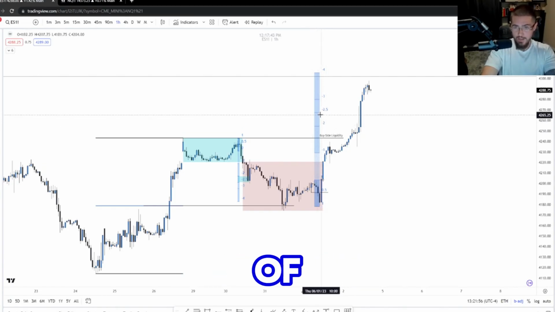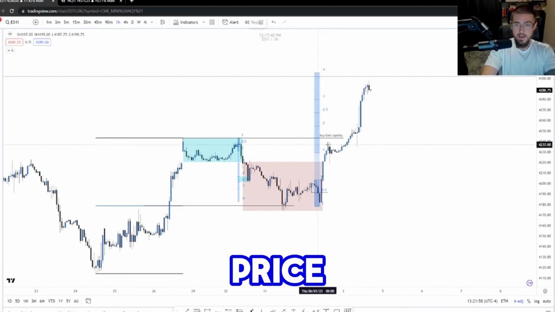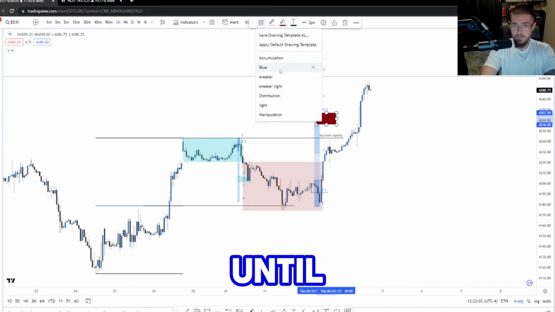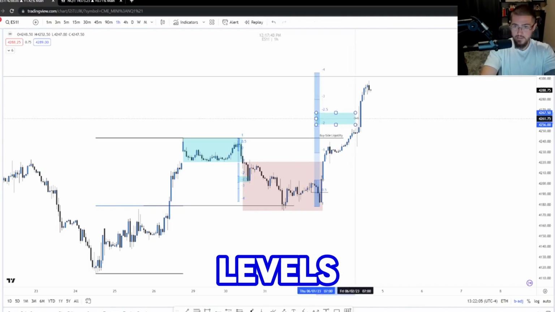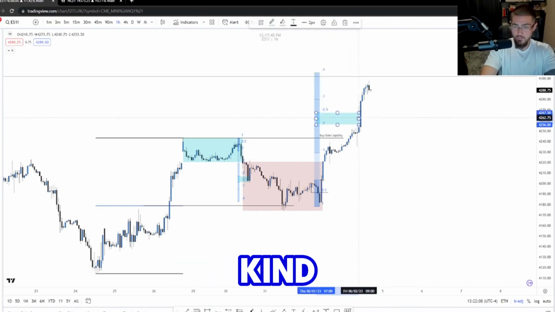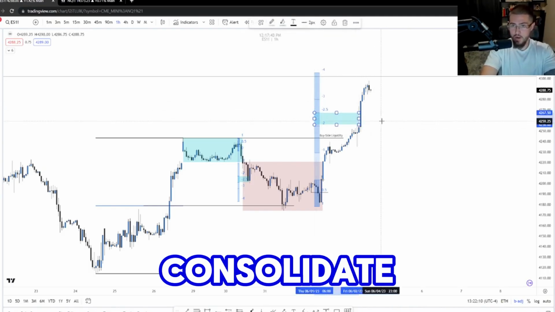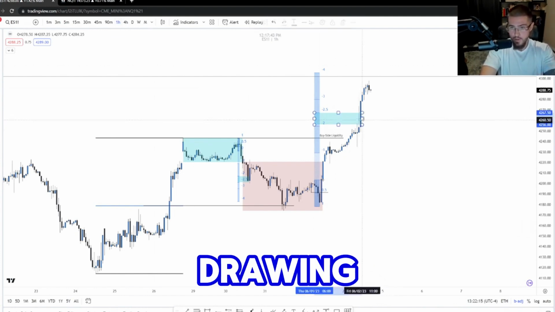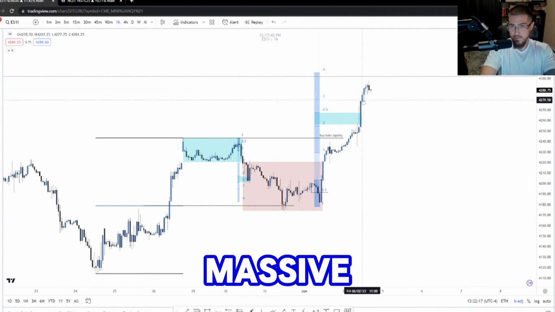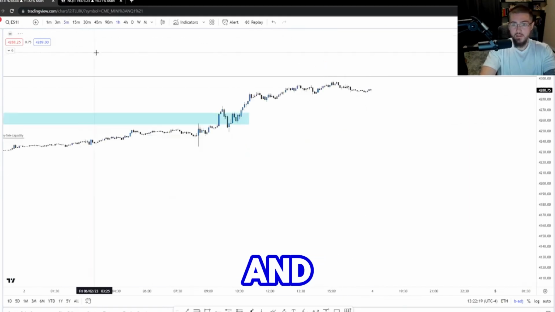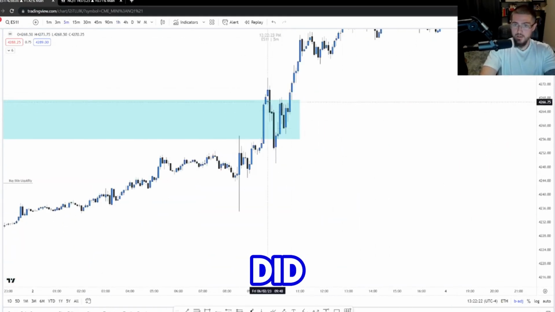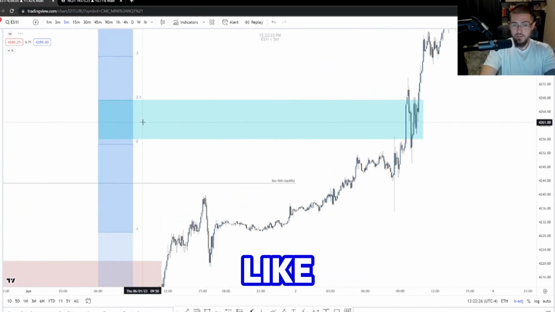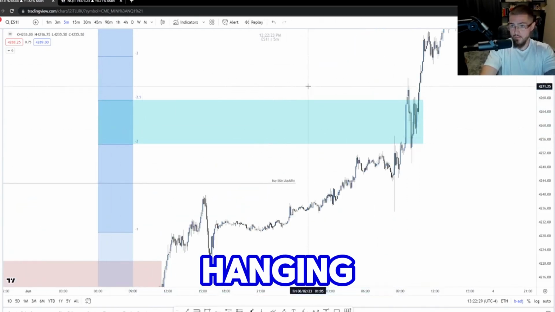You're going to look for some kind of change in the current behavior of price. Now, is that going to hold up or last very long? No one knows until it happens. So you're just going to use these levels as somewhere to watch. Now, if you look, price did kind of reject from here. And I'm not saying it's going to consolidate on the higher time frames, right? If we're on a 1 hour and we're drawing out a weekly candle, you can see it's not a massive amount of candles. But if you go to this point and say, okay, let's go to a 5 minute, the market kind of did start to retrace, took out liquidity before it continued up. Now, the way that I like using the 2 to 2.5 standard deviation as low-hanging fruit, right?